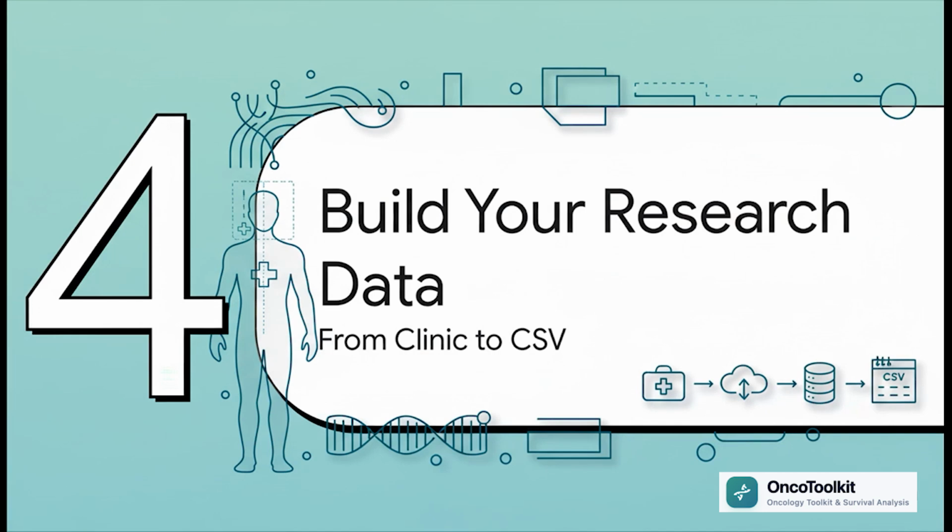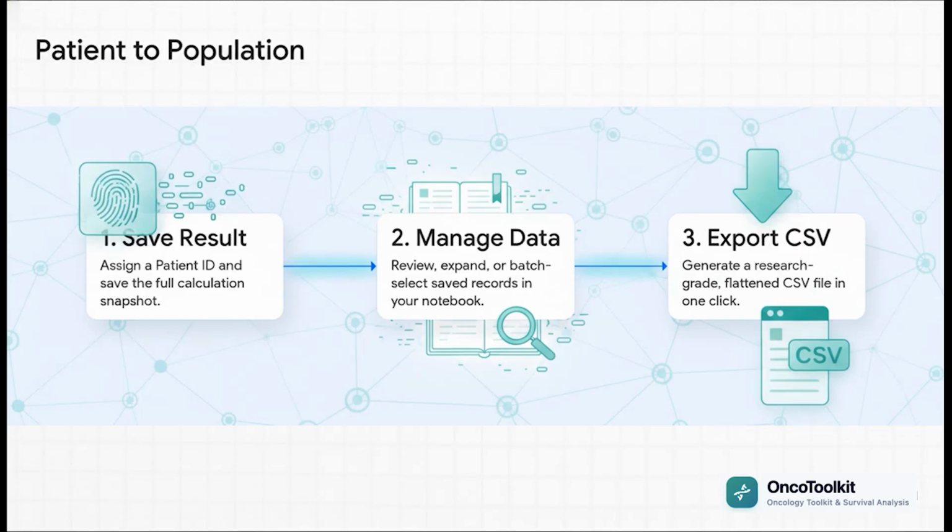Okay, so it's obviously a powerhouse for one-on-one patient decisions, but what about when you want to zoom out and look at the bigger picture? This is where we shift gears from the clinic to actually building a solid research database. And the workflow for this is just seamless. You save a result, give it a patient ID, and that saves a complete snapshot of everything. Then you can manage all those records in your notebook. And whenever you're ready, boom, one click, and you've got a research-grade CSV file.